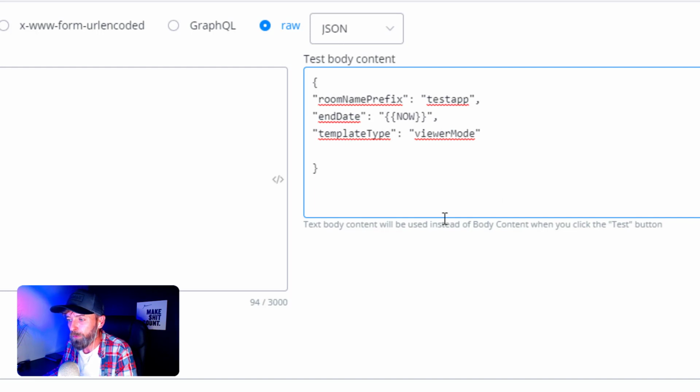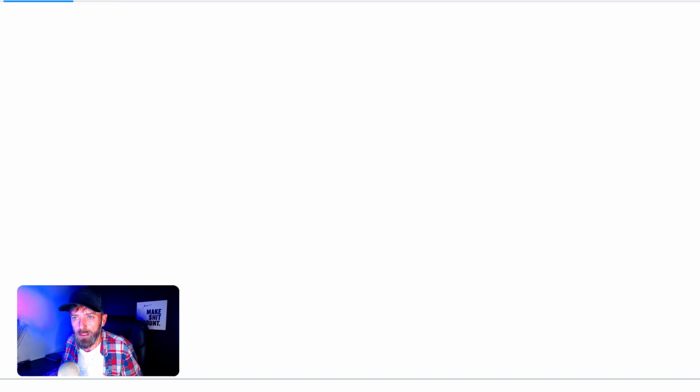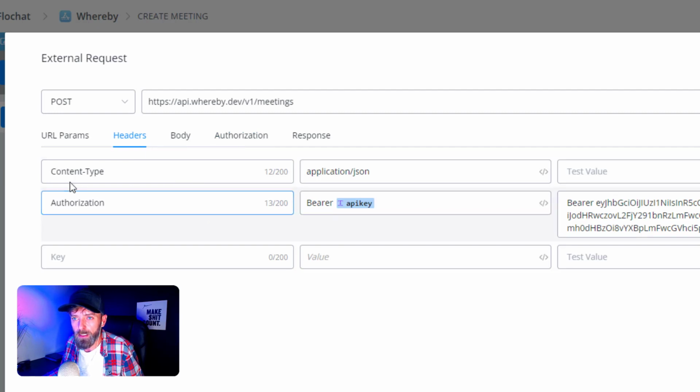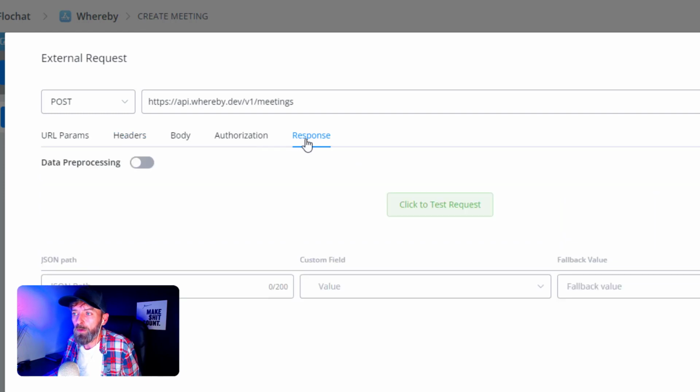So I'm going to hop back over and grab an actual date and time. We can delete that out and paste in the new date and time, and we just have to make sure that this is in the future. Let's set it for the 20th of the month. Once we're happy, we don't need to go inside the authorization unless you want to create the auth, which is basically what we just did inside of here. As you can see, it's already created the content type application/JSON for us. So we can come across into the response.